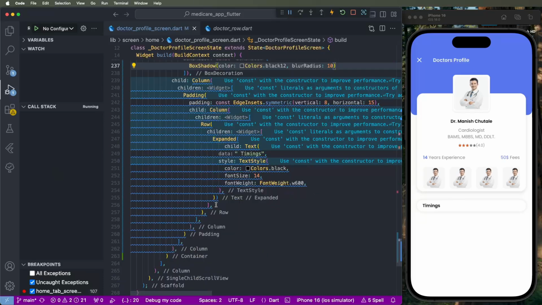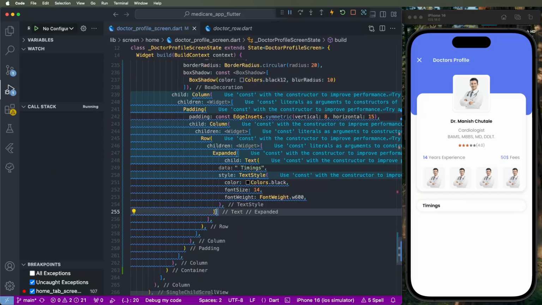Now we need to develop another button inside this timing row.